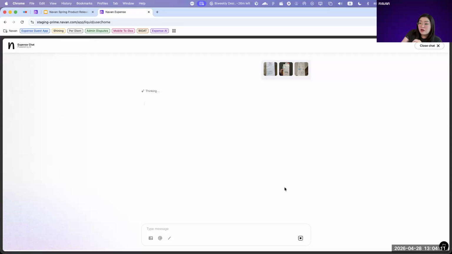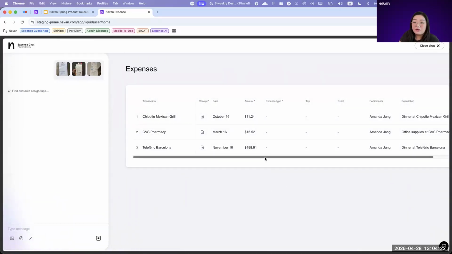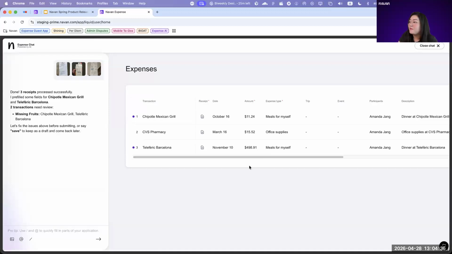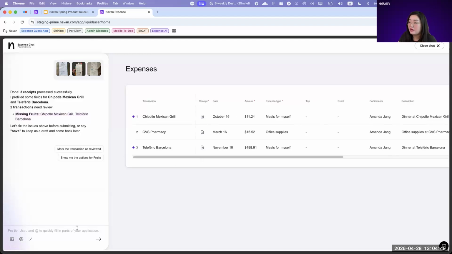And from there, we're going to hand off now to looking at the actual user information. So we're going to look at if this user has any trips on Navan that have been on the same transaction date, any calendar event, for example, that we can also tie this expense to if you have a calendar connected. And then the most magical piece is filling in any last remaining information that we can pull based on your expensing history. And so here we have 3 transactions. And what's nice about chat, it now tells you, oh, you have 2 transactions that are missing a required field for fruits. And so let's do a sample of a couple edits here.